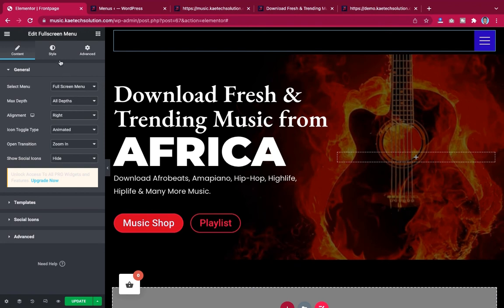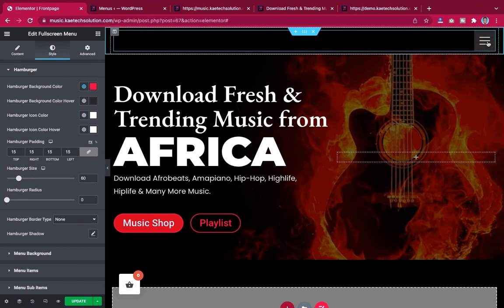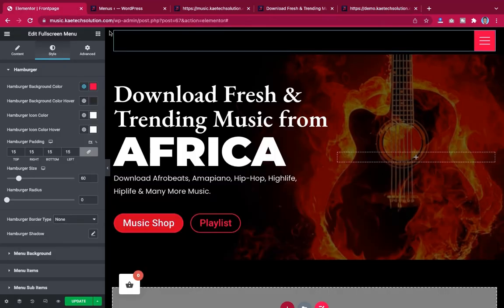And then the style, let's go to style over here, and instead of blue, we're going to use our global color, the red one. Okay, this one. Yeah, that is what we want.